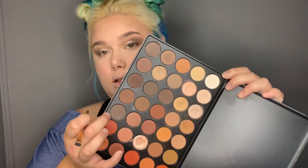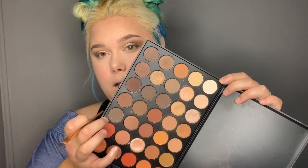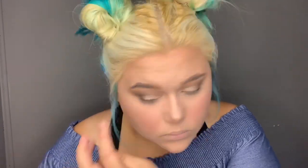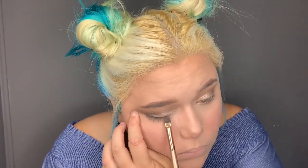Okay, now I'm going to go into this dark brown right here, but it's kind of leaning more towards a black. And I'm going to take my little angled brush and I'm going to use this to go on my lash line. This brown is not as noticeable as my black, obviously, but I don't mind it. It actually makes it look more soft, and I like that.